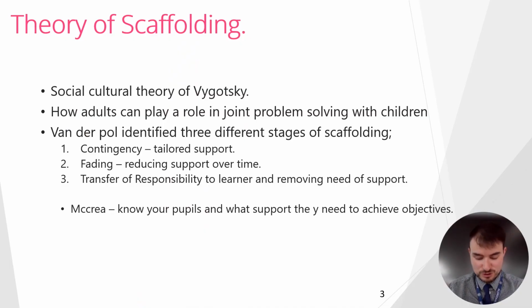Scaffolding is typically associated with the sociocultural theory of Vygotsky and adopted by Wood et al. to explain how adults can play a role in joint problem solving with children. Stone suggested that learning first takes place on a social level before it takes place on an individual level. Stone believed a student is not a passive participant in student-teacher interaction, and the scaffolding method will result in both the teacher and student being active participants. The term scaffolding is typically associated with sociocultural theory of Vygotsky.